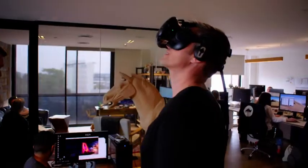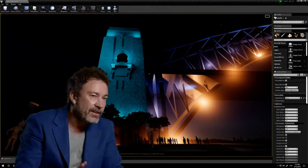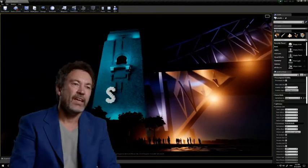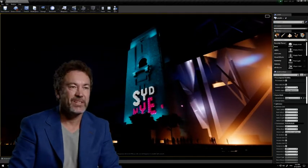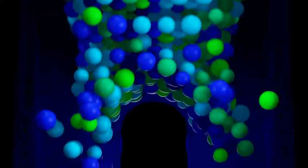We'll do what we call pre-visualisation, and it's so important because with a structure like that, you're looking at it from all different angles. Most of the time you're not looking at it flat on. You're underneath it, looking up, and it always has a different feel because it's architectural form. It's not a cinema where we're all sitting in rows. So when it's bright and it's mapped properly to something, it really commands attention.